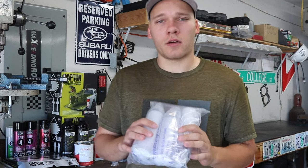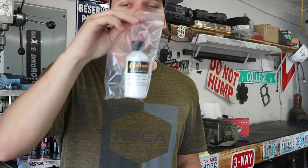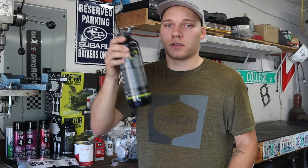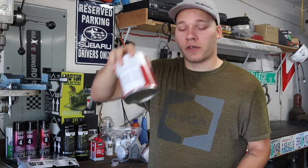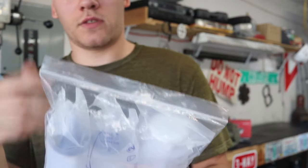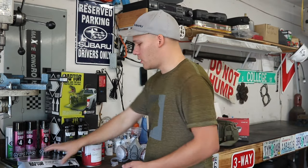To measure out the base coat, these little bottles come in exactly 3 ounces, which is how much you need for 1 liter of the Raptor liner. So you just open this, add a hardener, add the tint, shake it, and then spray it. For the base coat, obviously you have to measure and be precise. So I went ahead and bought this package of syringes, so I can precisely measure out how much base coat I'll need and easily pour it in there.